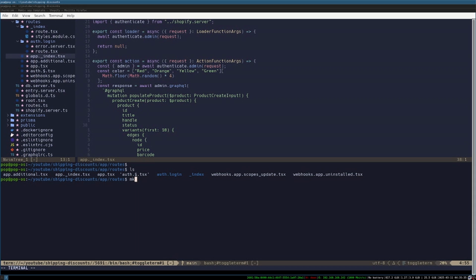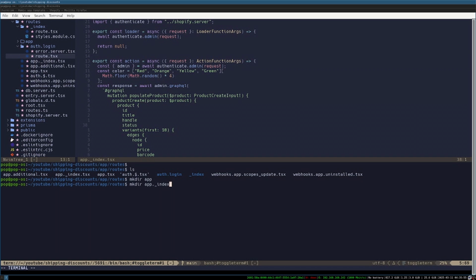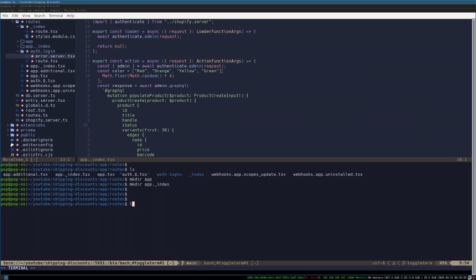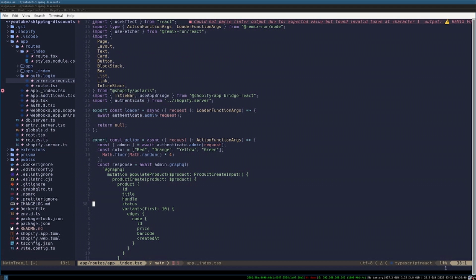I'm gonna start with mkdir app folder. All right, let's create another one. mkdir app.index. Let me check. Yeah, we have them right here.